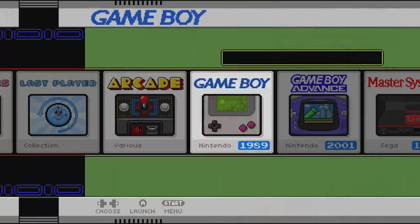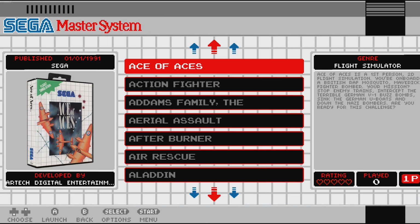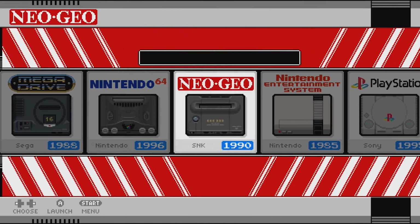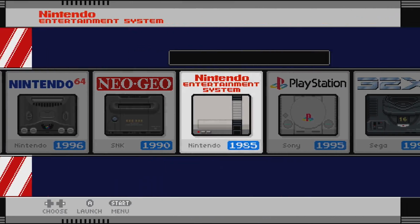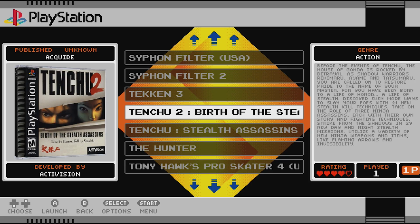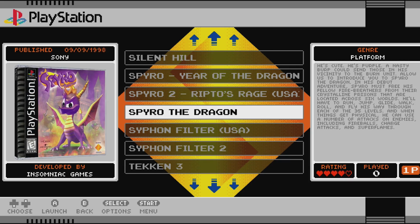It's all good to go, except this one can play Game Boy, Game Boy Advance, Master System, NES, Super NES, Mega Drive, X32, Sega CD, arcade games that you could ever imagine, and the top 100 PlayStation 1 games. My setup is elite. I just want to make the most of this little setup.